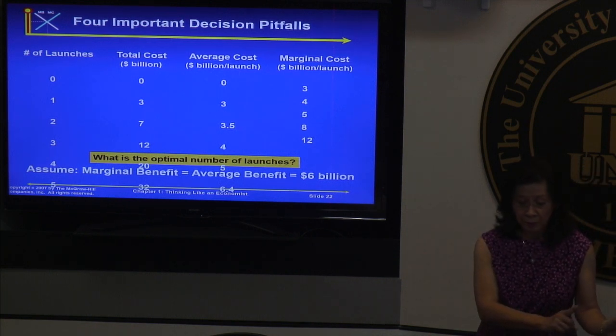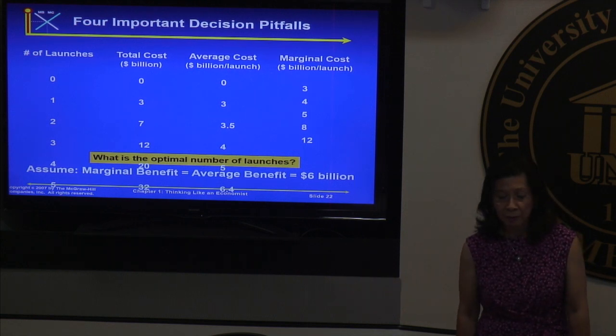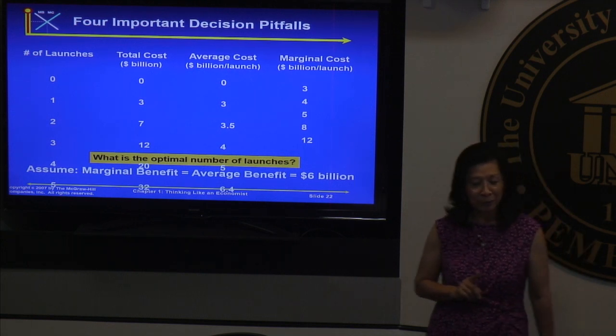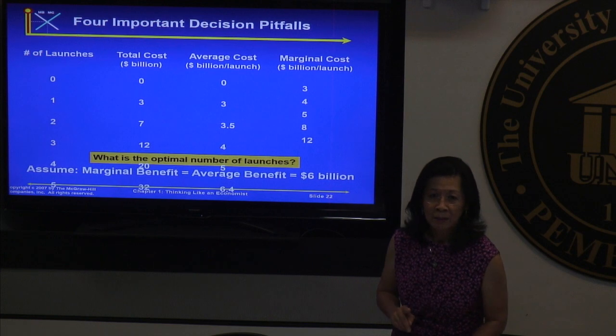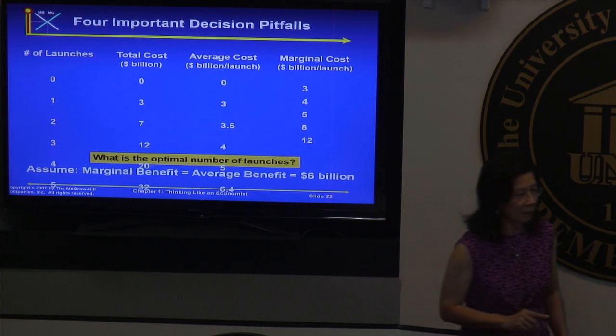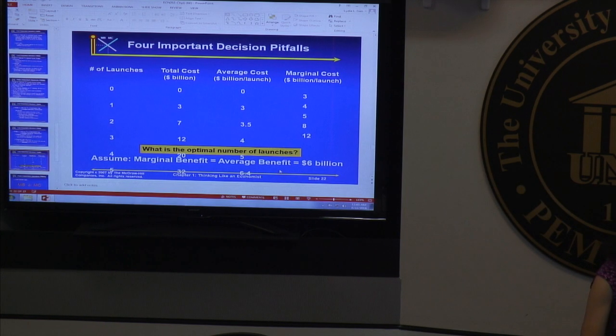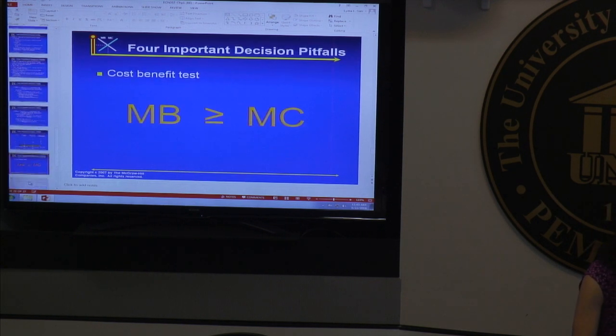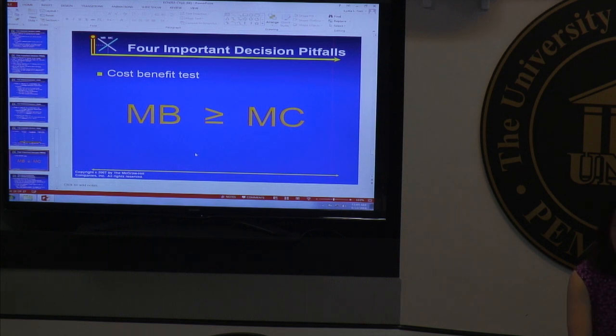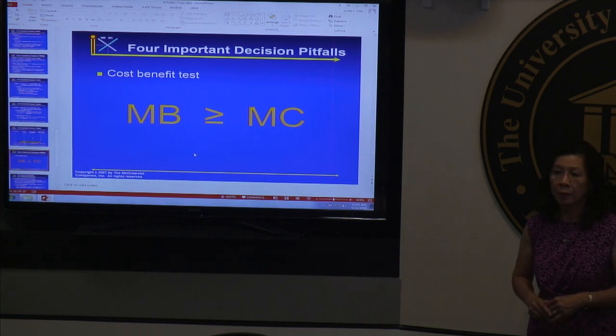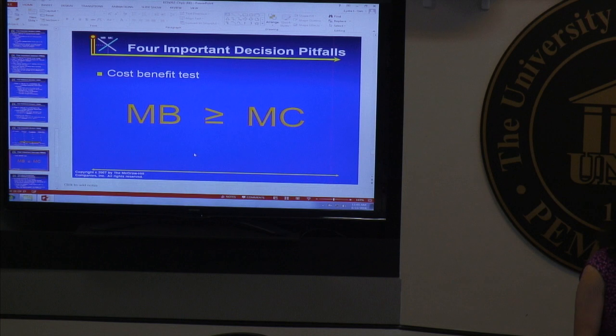So if you just look at the row like that, you tend to mess up. In fact, I don't agree with the book about their alignment. I don't know why it's just like that. Let me see if I could show it a little bit better like this. It's still the same. But I think you get my point, right? Everybody? Okay, very good. So again, this is your cost benefit test or criterion, or what we call the principle.